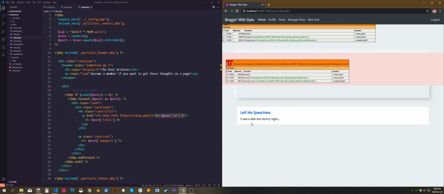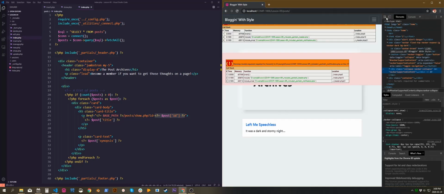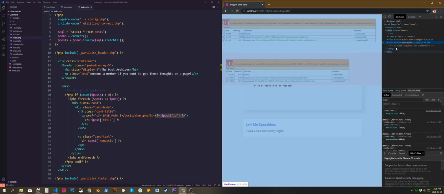So now that we've done this, you can see that there's a lot of issues here. We have some errors that we should resolve, and this is on the post page. So I want to take care of that because we shouldn't have those issues. So we'll delete that out of there.